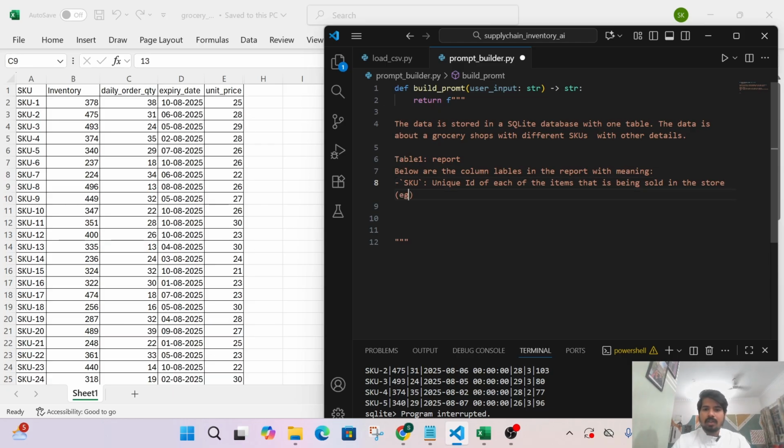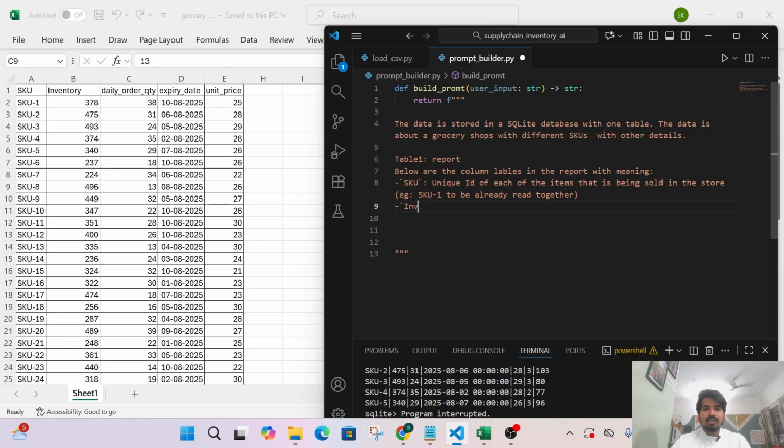And if you want to explain a little better, then you can say, for example, SKU1 is the unit. Now there could be confusion with the prompt engineering, in the sense it can treat SKU and SKU1 as two different entities. So we will define SKU1 to be always treated or read together. It's just an instruction.